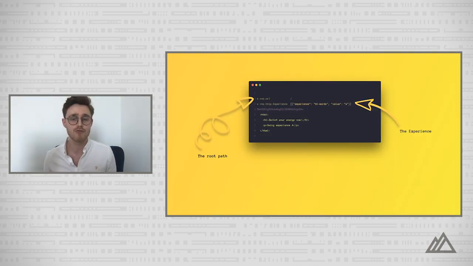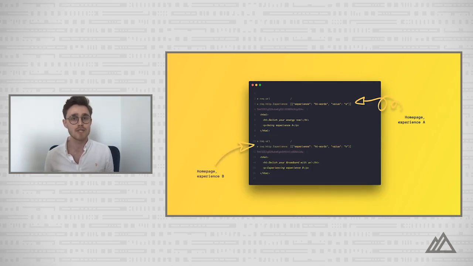So I want to briefly talk through how the cache is built up, represented here as YAML. Each cache entry is now multidimensional, using both the path and the experience header as a compound key. Here is an example of the same path being cached against a different experience. As you can see, the content in each entry is slightly different. The users in experience A receive some energy content and experience B at the bottom receive broadband content on the same page.